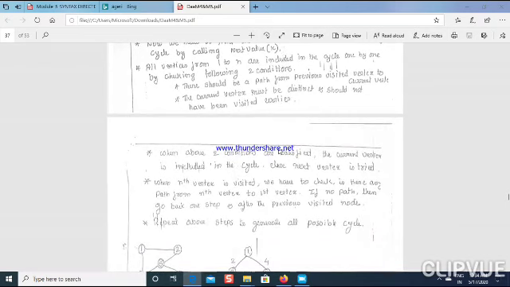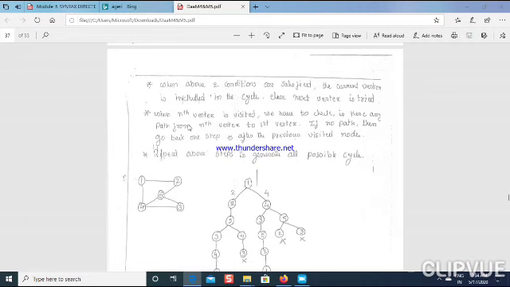After that, you will check whether the current vertex you are considering is the last vertex. Among all the 5 vertices, suppose I have already visited all the vertices and I am visiting the last vertex, like 1 to 2, 2 to 5, 5 to 3, 3 to 4. Now all are visited, and I started at vertex 1. Then finally what I have to check is: are we having a path from 4 to 1? That we need to check. So that is also something we need to check.